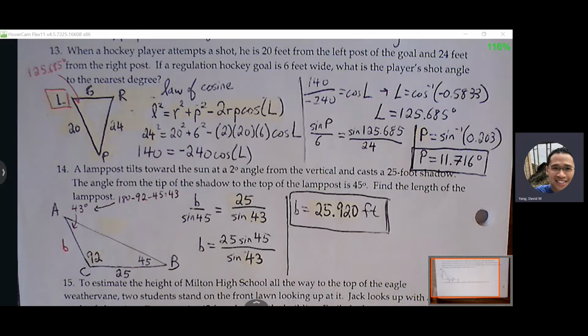Did you do inverse sine? Yes. Make sure you're in degree mode. I'm in degree mode. Which one are you doing? I did both. So inverse cosine will give you this angle, and once you have that, then you can switch over to law of sines to get that last missing piece. But it won't give me that. I tried something.